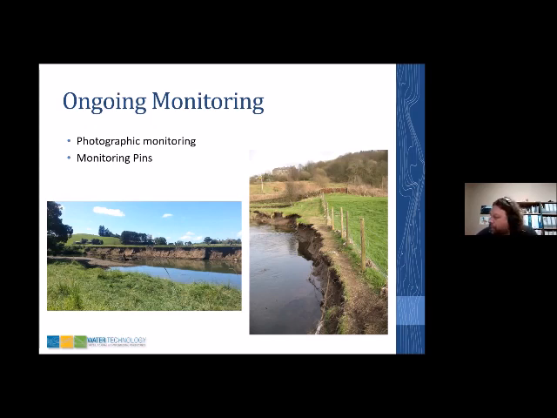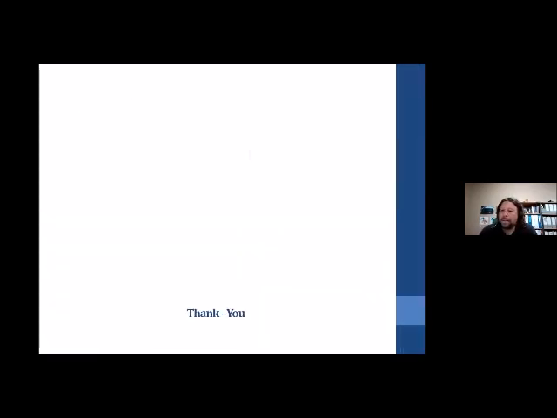Usually it involves setting up a consistent photo point that might be lined up with, in that particular site, a house in the background and the fence line. So you've got those static features that you can line up with future photos, and also a reference point from which to judge that distance between, in this instance, the eroding bank and that fence line. And so you can periodically capture photos of that site and be pretty well informed about how much it's retreating over what particular time. And that's it.